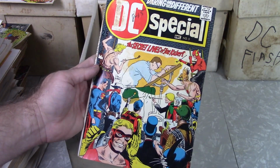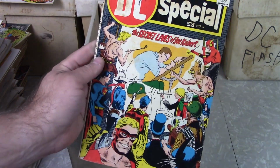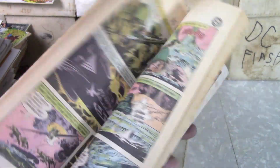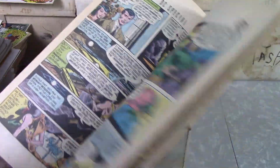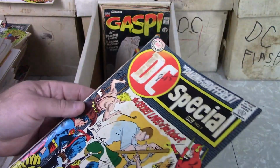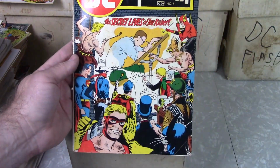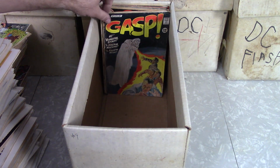These are fun books. You know, I was talking about Joe Kubert and all he did, and here's kind of a Secret Lives of Joe Kubert. And you know, it just basically reprints some of his stories. There's Viking Prince again, but it was a neat little anthology, you know, of different stories he did.